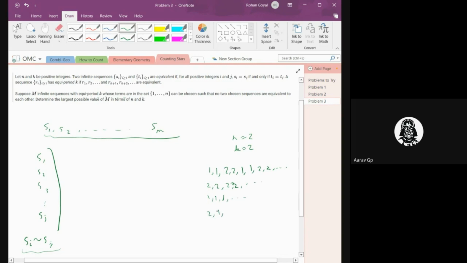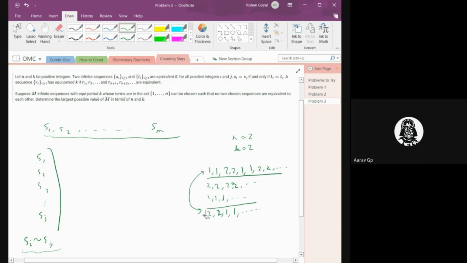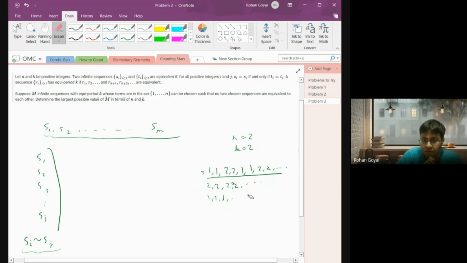Can I tell the contradiction here? There aren't just infinite, but I got an idea now of how to solve it. Tell me if this and this are not equivalent. Oh, they are. But then the second and third are also equivalent. Yes. So you can't count both of them. You only count one of these. Can I tell some idea if you don't mind? Yeah, go ahead.